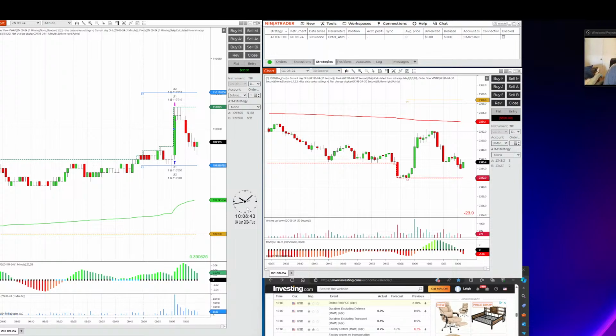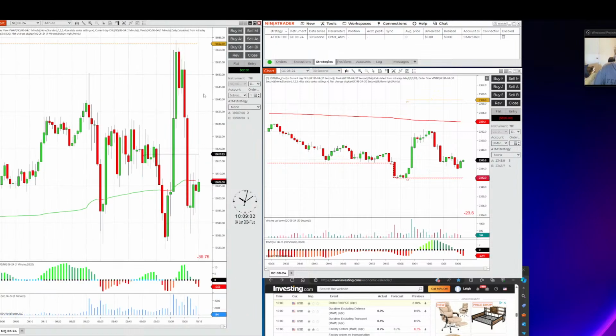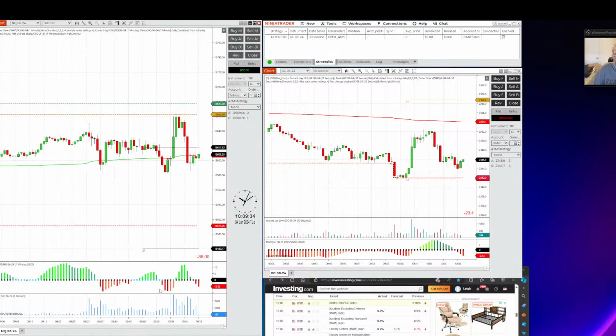So I'm happy to say it looks like most people made money. I'm not seeing any losses. Now, maybe folks aren't typing in if they lost. Now, Calvin, you didn't lose money on the NQ. It just gave you an error, which is no surprise. It was probably a very fast move on the NQ, would be my guess.